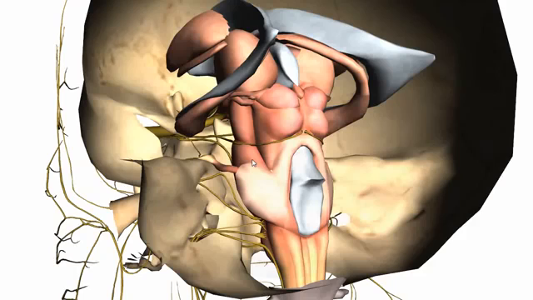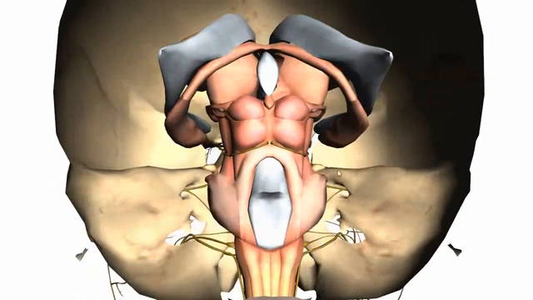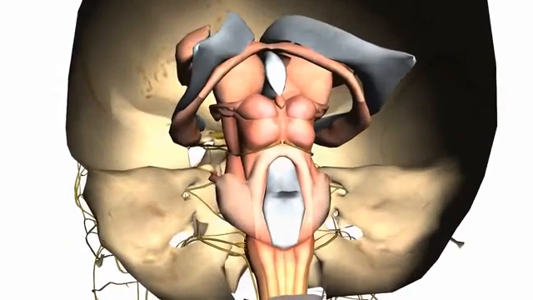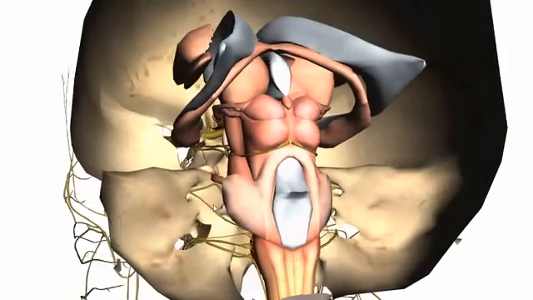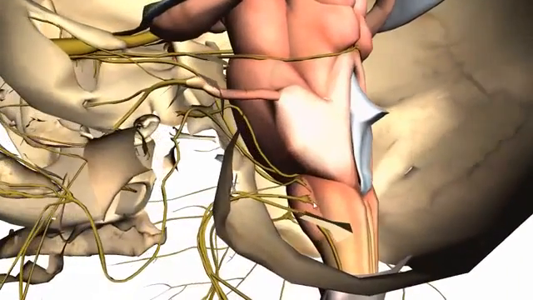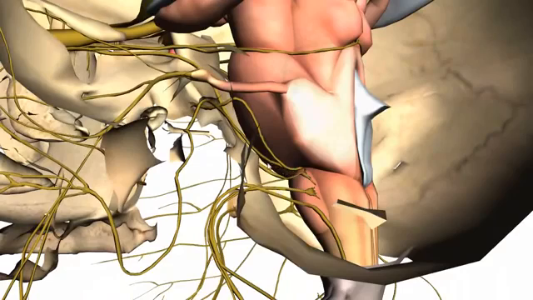Okay, so coming to the posterior cranial fossa now, so all this bit here, we've now got the internal auditory meatus, the jugular foramen, and the hypoglossal canal. So the internal auditory meatus has two cranial nerves passing through it, and if you look at the origin of these cranial nerves, you can see them at the bottom of the pons and laterally. So we've got the vestibulocochlear nerve and the facial nerve, so cranial nerves 7 and 8.